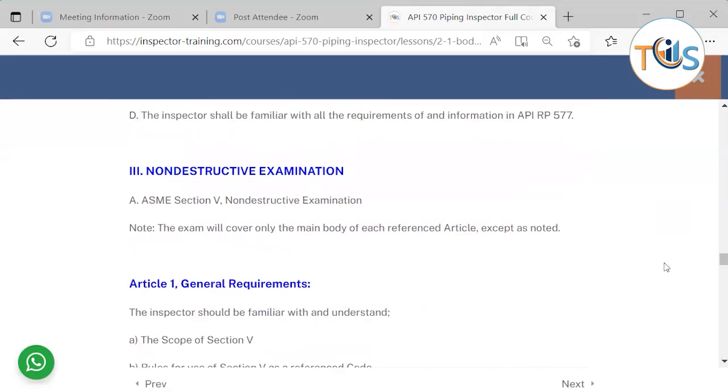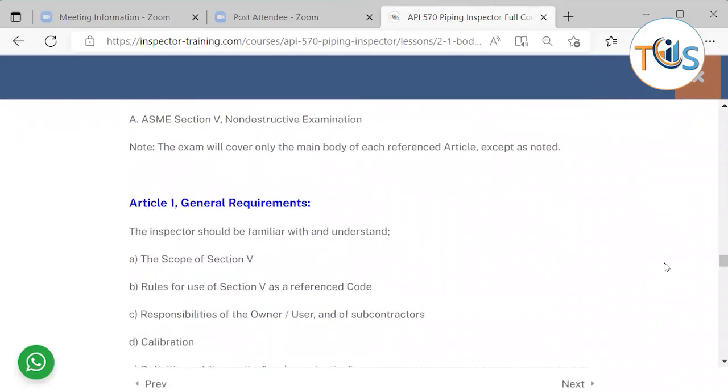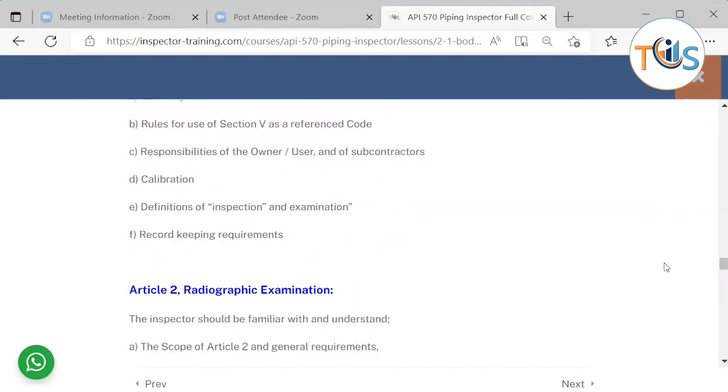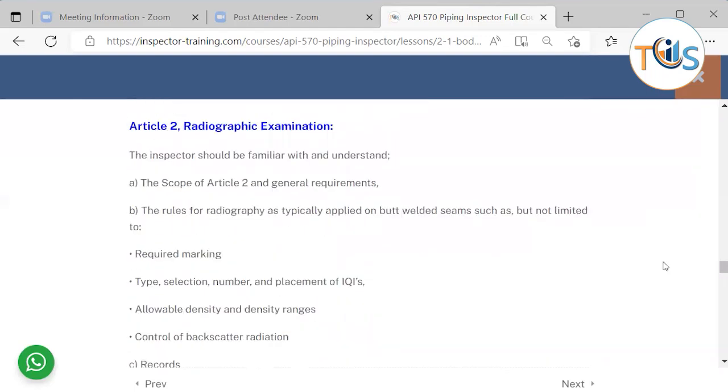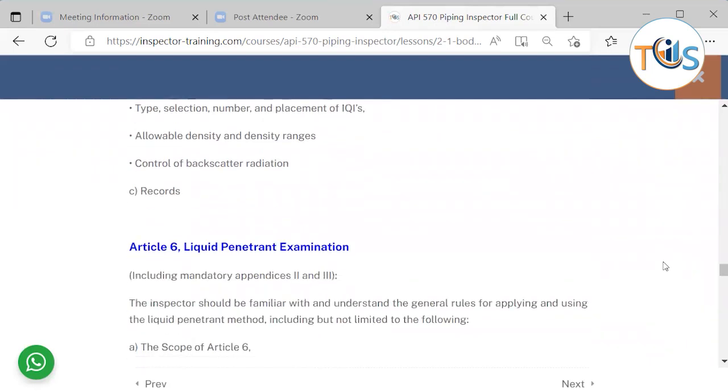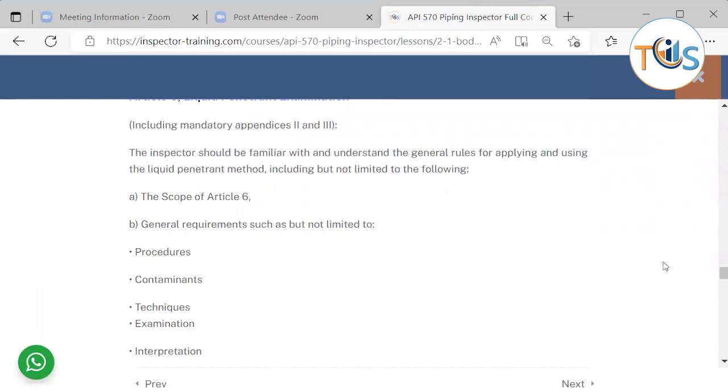Non-destructive examination, as in section 5. Here you should know the general requirements and the scope, calibration, record keeping. And as you can see here, for the other methods like radiography, again, you should know about the scope, the rules, the records, the procedure, and the calibration.